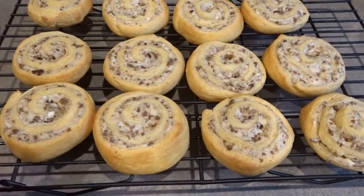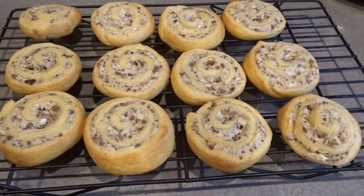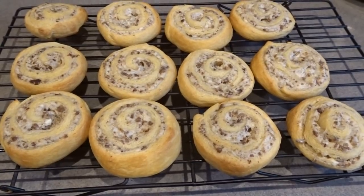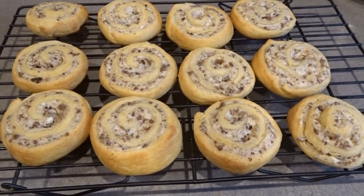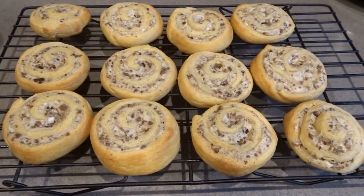You can see that they're nice and golden brown, and I'm really happy with the 12 slices out of the one roll. I think that's the right size. I wouldn't want them to be too thick because that would be a little bit too big for an appetizer. So now I'm going to go ahead and get the other 2 batches baked, and then I'll show you what these look like when they're on their tray.